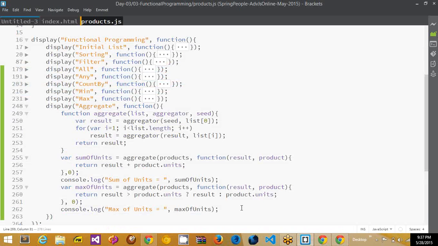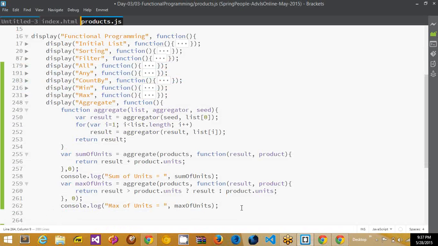For example, let us look at this. In the case of max, we found only max units, but I want to know which is the product that is maximum stocked. I want to know the product. I want to know the product that is stocked to the maximum, right?